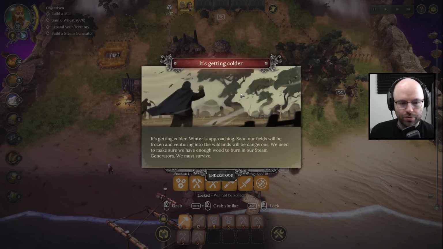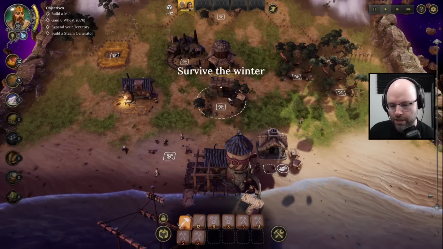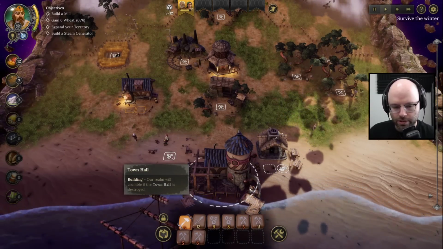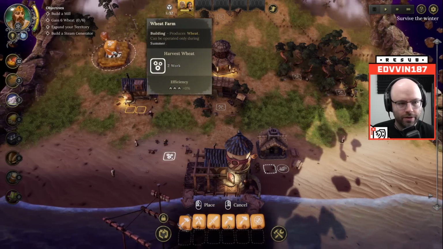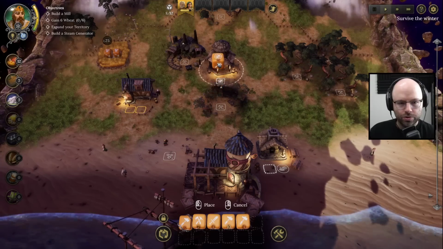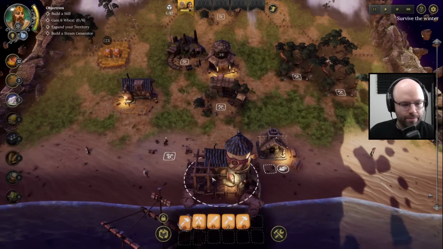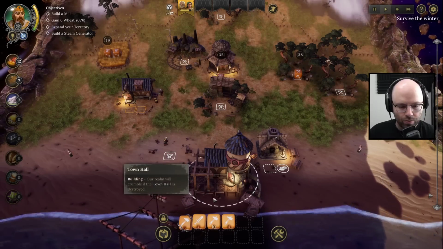It's getting colder. Soon our fields will be frozen. That's good because I just made them. We need to make sure we have enough wood to burn in our steam generators. We must survive. I don't even have a steam generator yet, much less the wood required. So let's start with a little double here so we can at least get some extra food. Let's do some exploration because we can. And then we need you to chop down some wood for us. Apparently we need a lot of wood.